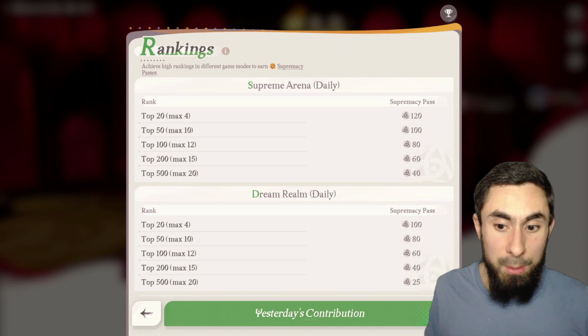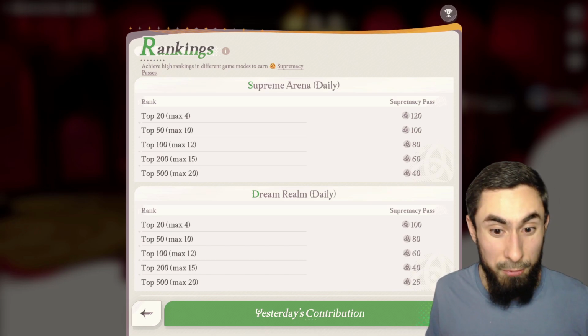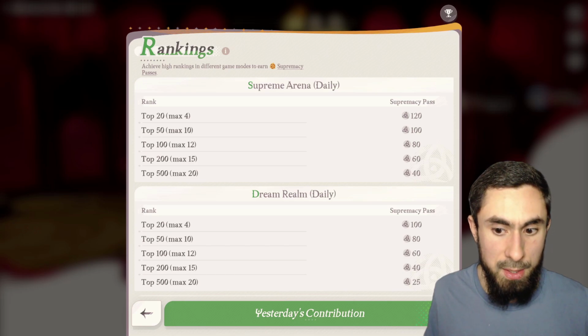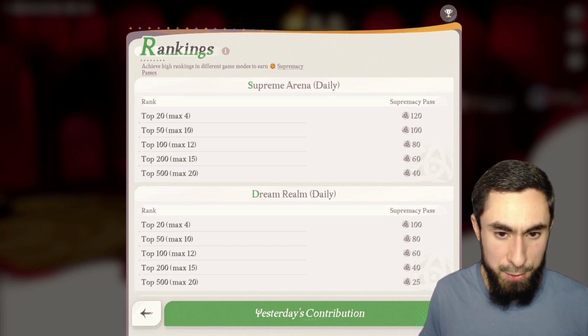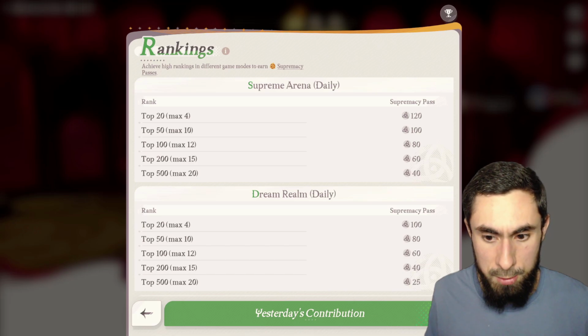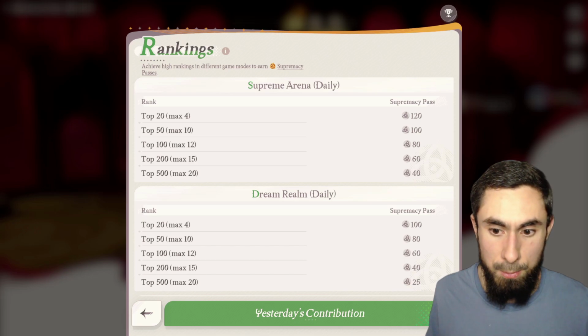Now the other ones are going to be modes which will be potentially difficult to reach, but it will depend on how competitive your district is, because even now top 500 of a Dream Realm, I believe this is for a district, not for a season, is somewhat doable even for free-to-play players who are playing actively, because now the district sizes are smaller and there are also fewer active players on each server, so top 500 is within reach of some even lower spender players. So you can definitely target these Dream Realm rankings to contribute some more supremacy passes.